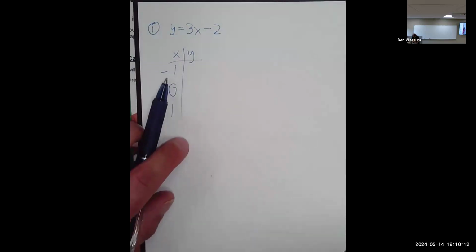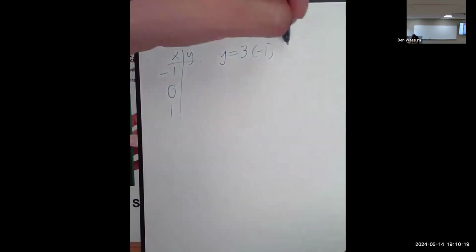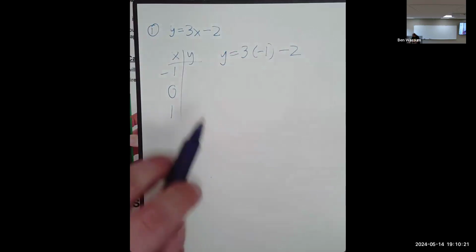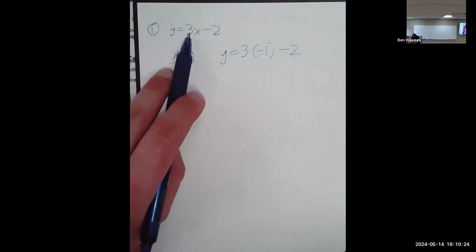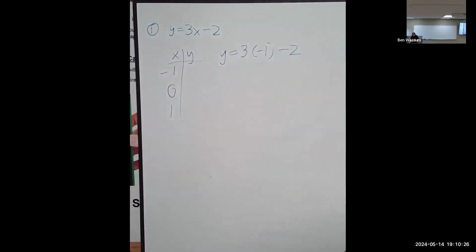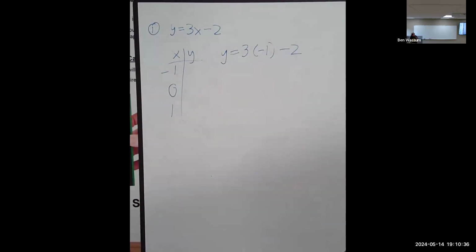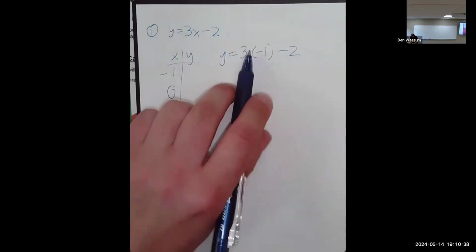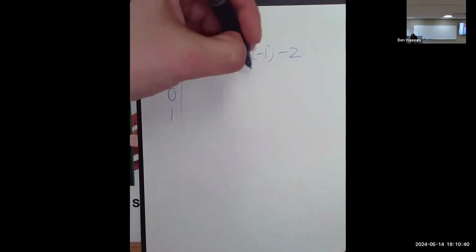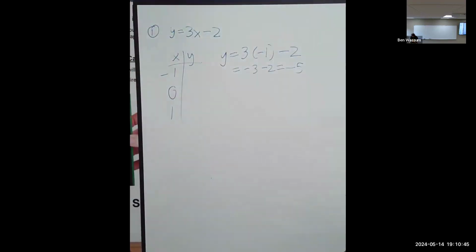So we're going to start off with this -1. We have y is equal to 3 times -1 minus 2. So we just take that x value, plug it in for the x. I usually use a parentheses, so any symbols happening on there, if there's an exponent, if there's multiplication, which there is, I'm not going to screw it up. So I usually just swap it out with a parentheses. So this will give us -3 minus 2, which is a -5. All right.